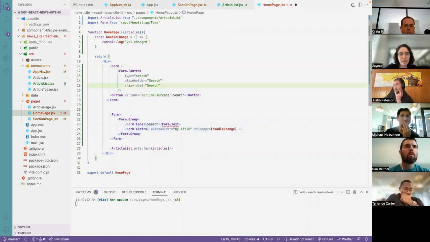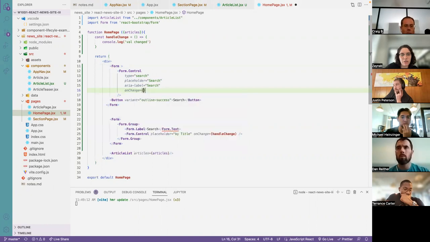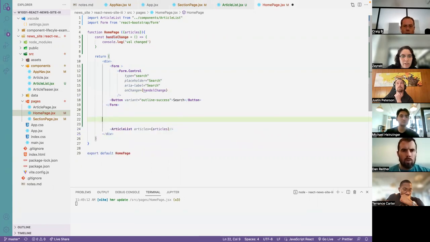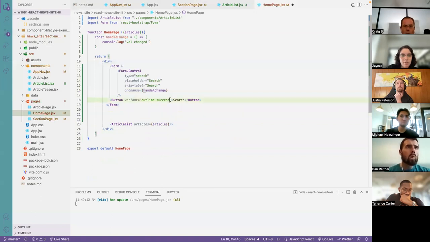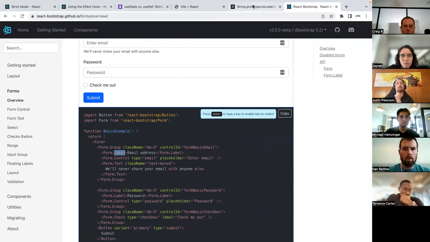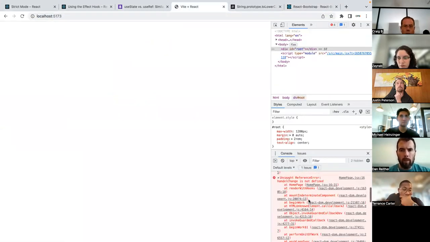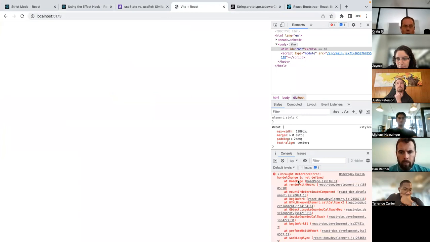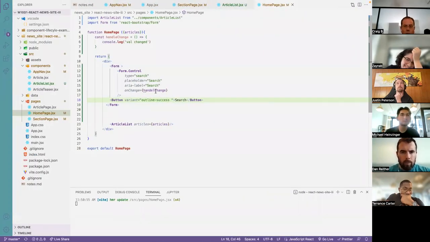Form control. I think in here I should have access to onChange, yeah. And onChange is what we were doing for here. Okay. That replaces that. And then we have a button. Okay. Just going to look at it. Yeah, the spelling error on handle. Oh my God. Okay.